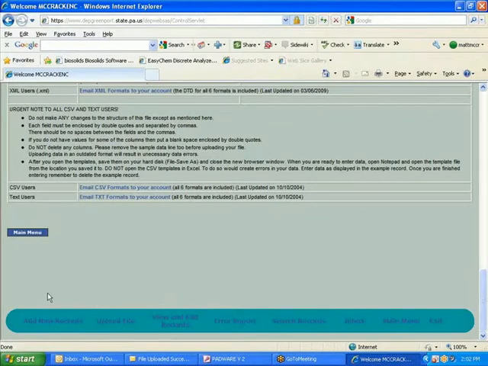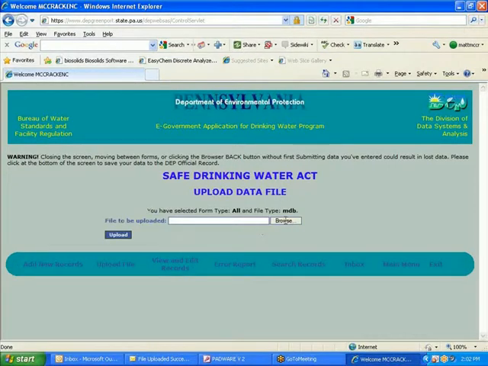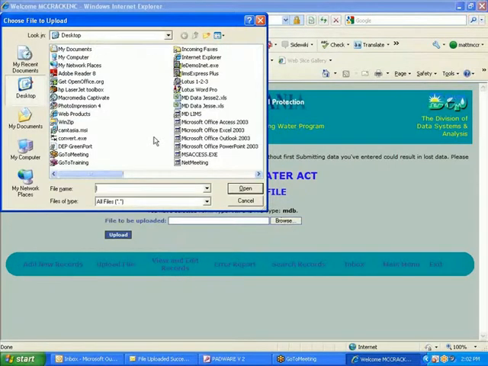Most people come in here, if they're just using DWELR, they go add new records and they type in all their data into these record blocks and the different forms. But we'll be uploading a file, since we have all the information in PADWARE 2, the export file, and we pick the MDB format. Next. Now, this will take us to where our file will be located.